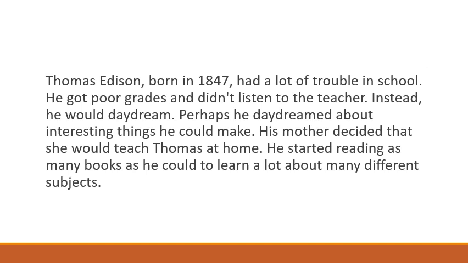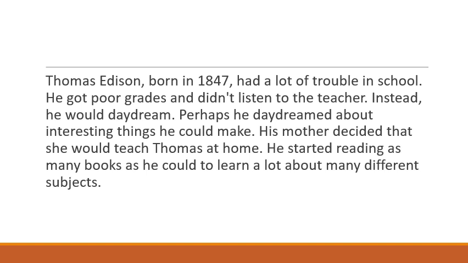So Thomas Edison, born in 1847, had a lot of trouble in school. He got poor grades and didn't listen to the teacher. Instead, he would daydream. Perhaps he daydreamed about interesting things he could make. His mother decided that she would teach Thomas at home. He started reading as many books as he could to learn a lot about many different subjects.